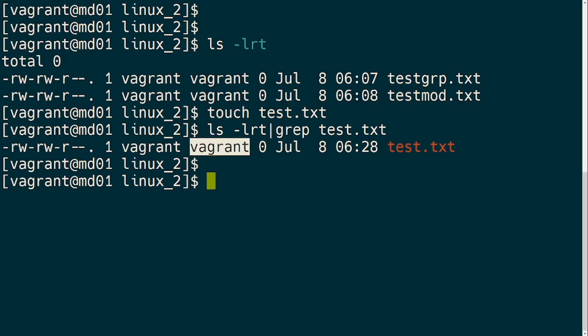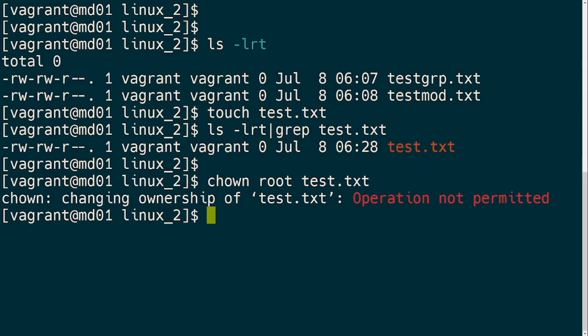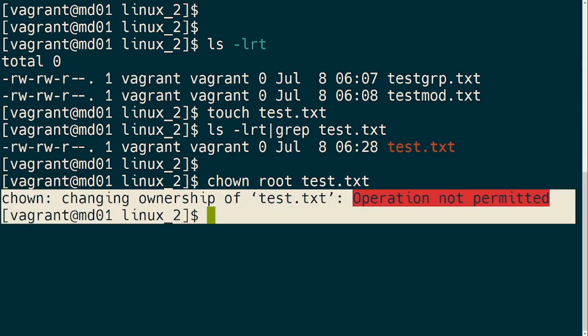So let's see, I need to change the owner for this file. I will use chown, then the owner that I want for this file, then the file name. If you see, the command is not run.